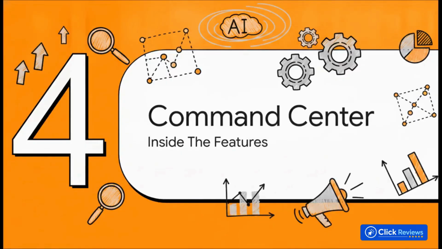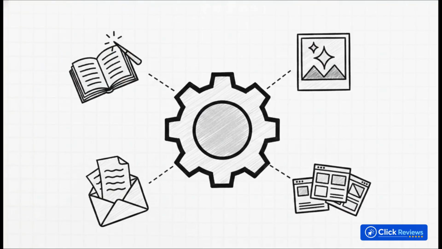Let's take a look at Section 4, Inside the Command Center. So what exactly are you getting inside the dashboard once this engine is fully up and running? The system boasts a really robust stack of features that directly tackle those exact headaches we talked about earlier. We mentioned the smart import function that pulls in live marketplace listings, but it actually goes a step further by supporting unpublished KDP books. That means you can upload a draft manuscript and the AI will actually help you figure out your marketing angles before the book even goes live.